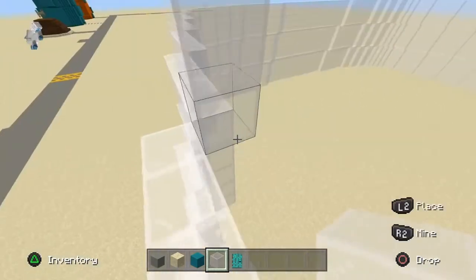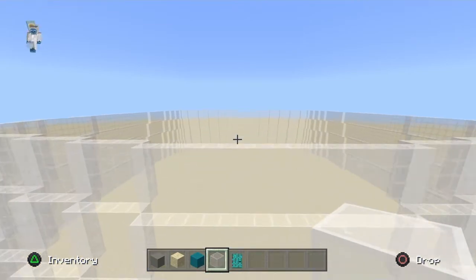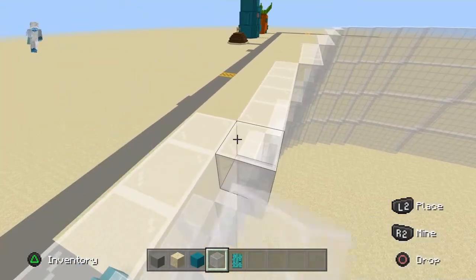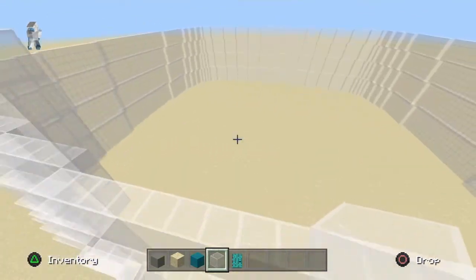Let's get into it. So here we go. This is the 4th. We went up 4 now: 1, 2, 3, 4. Right. What we're gonna do now is add in one more of 4. Go out and go up by 4. You do this all the way around, okay?